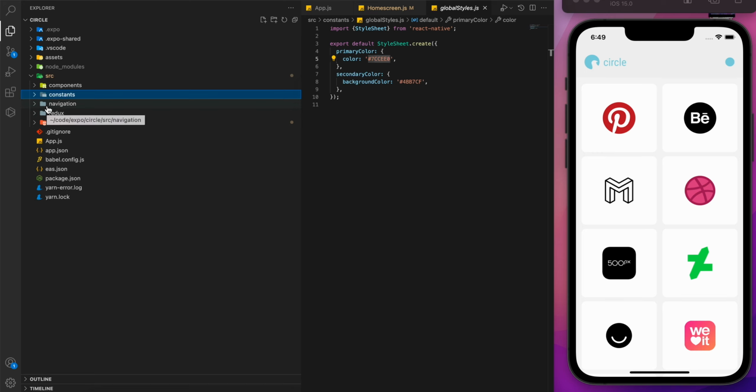The other part, which is very important, is this one. I see many people leave it out and they prefer to do navigation elsewhere in the app, which makes it complicated. So rather than putting your navigation in the app.js, it's recommended to put your navigation here in the source folder. And the reason for that is like I showed you.